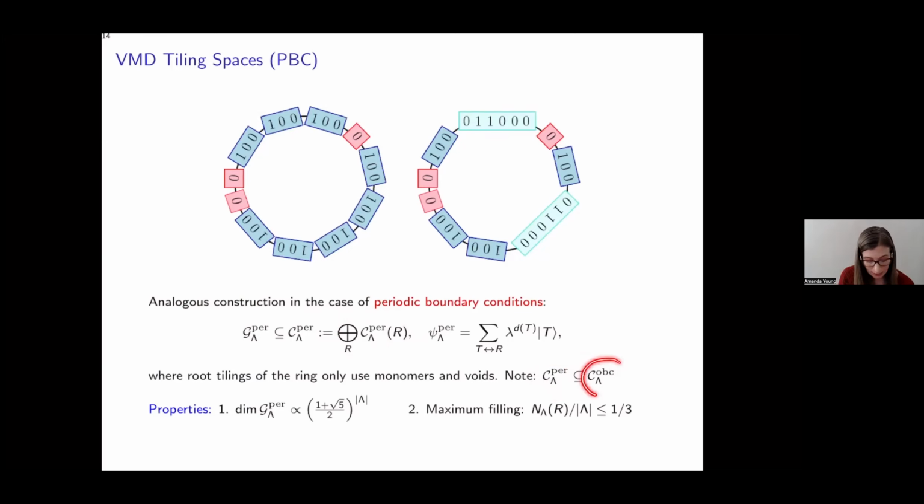And some key properties to point out is that number one, this ground state space is quite extensive. And this is one of the other reasons why proving spectral gaps can be quite difficult. So we have the dimension of the ground state space grows exponentially in the system size. And you can also see from this tiling picture that indeed you do have the maximal filling property for this truncated model, that the maximal number of particles that you can support on a ground state is exactly 1/3 of the volume size. And that can be seen from the fact that the maximal tiling would correspond to using just monomers in your tile, which corresponds to filling of 1/3.